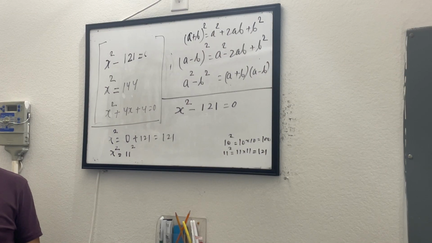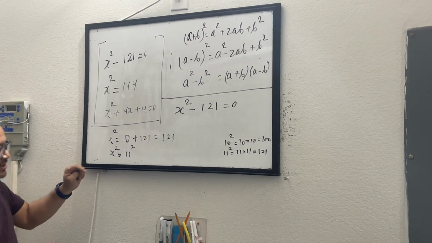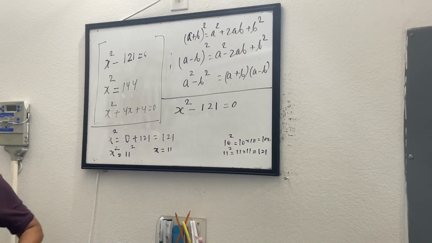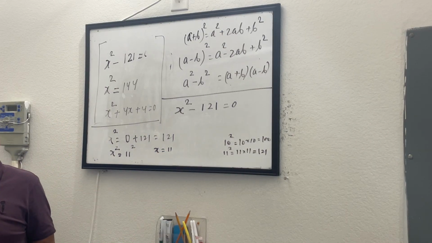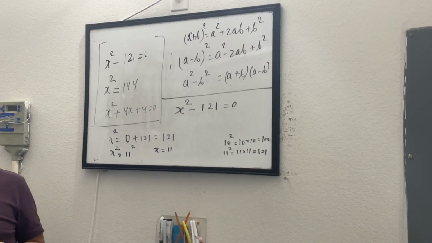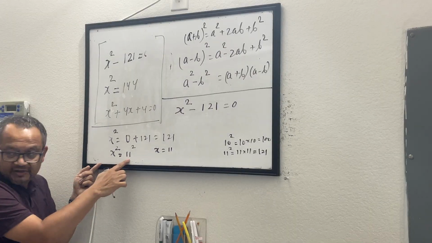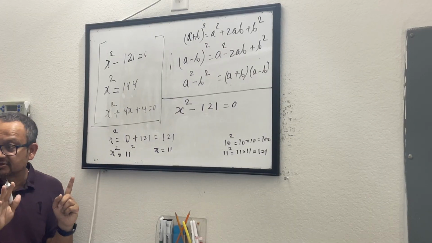Adya, Aditri, Grihita, okay? Yeah, I get it. Now, you will say, okay, so x is equal to 11. This will be your obvious response, correct? But what I am saying is, if x square equal to 11 square, that means x is equal to 11. Yeah, that will be your first interpretation, right?